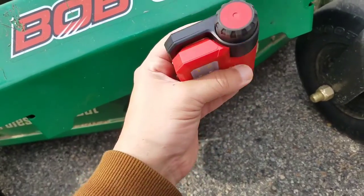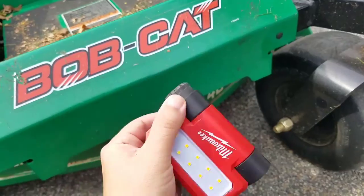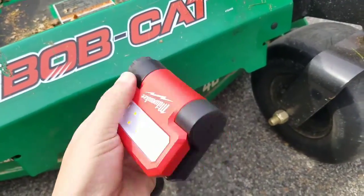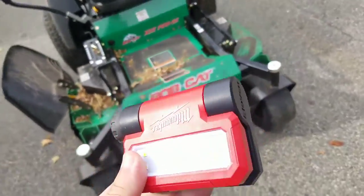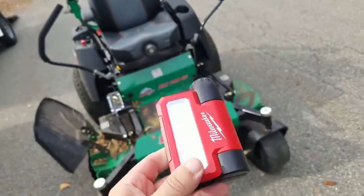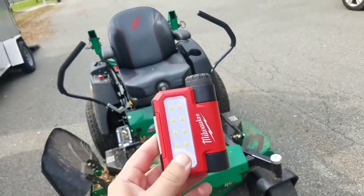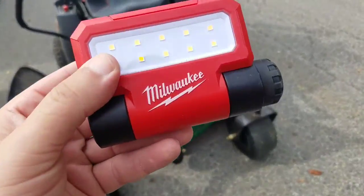And again, to replace the battery, this gets 2,000 charges, minimum. 2,000 charges. You just unscrew this, and you get another battery to put in it. But 2,000, 2-year warranty, actually 5-year warranty, and I think 2-year on the battery. So it's by Milwaukee. It's pretty cool, guys.